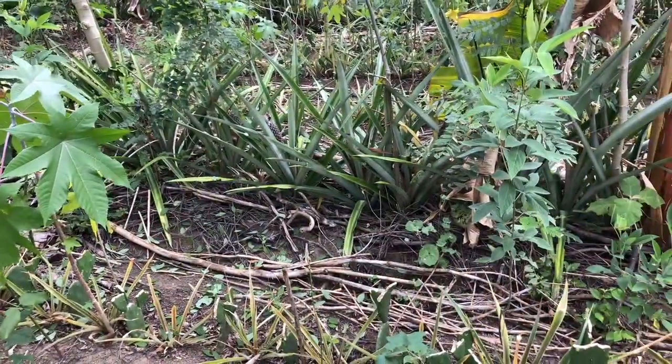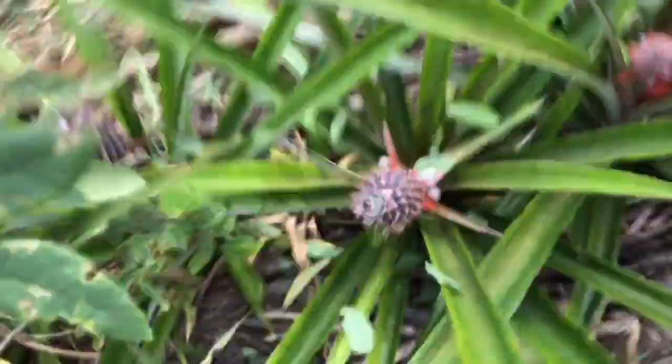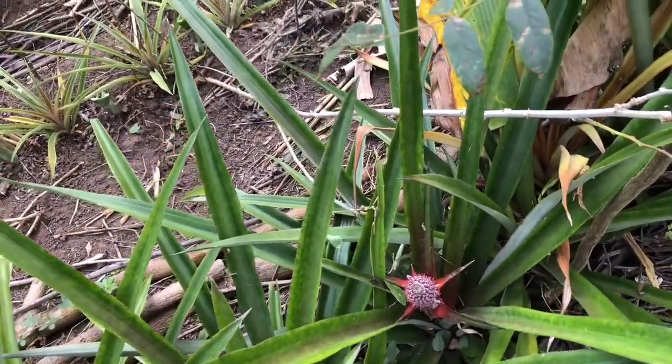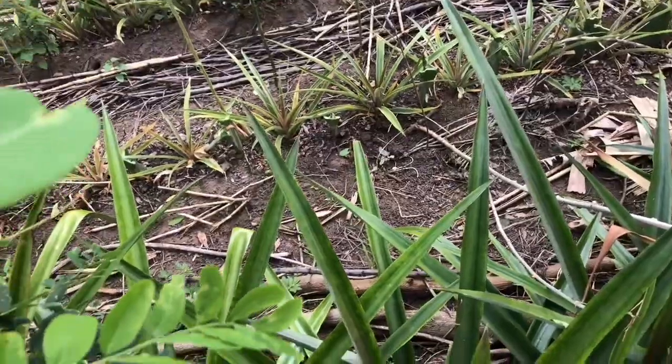You can see the other pineapple variety here — the pearl variety. I didn't put any additional fertilizer on this one and it just grew perfectly without looking hungry. You got to know your plants; there are varieties and varieties. Some plants will not be healthy with just the initial fertilizer, depending on how much you fertilized them in the beginning. So you always want to be looking for signs that they're lacking nutrients, and you can always be generous and add those nutrients to make sure you're getting a good agroforestry harvest.